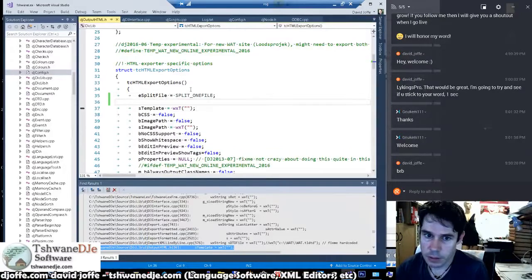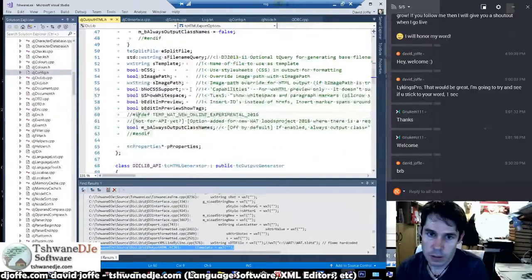I don't think that's necessary. Access is export options.